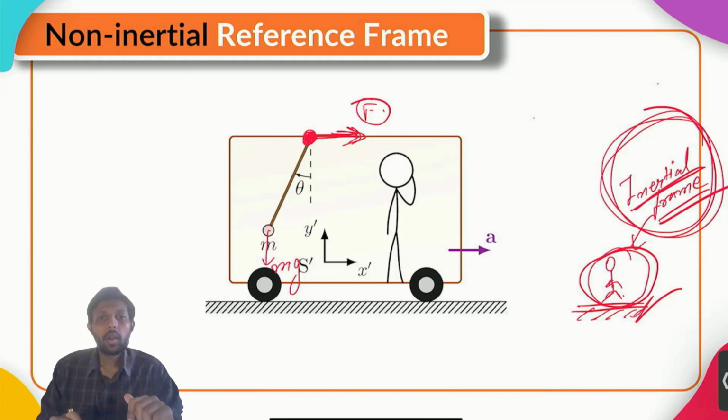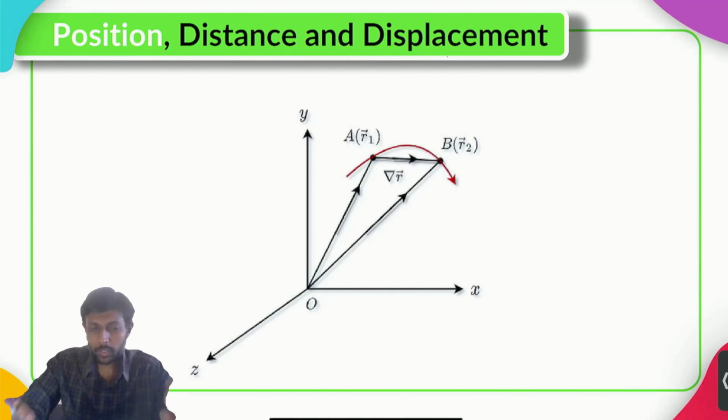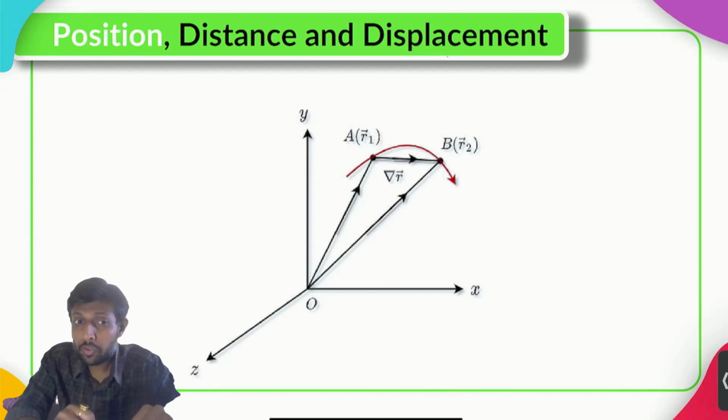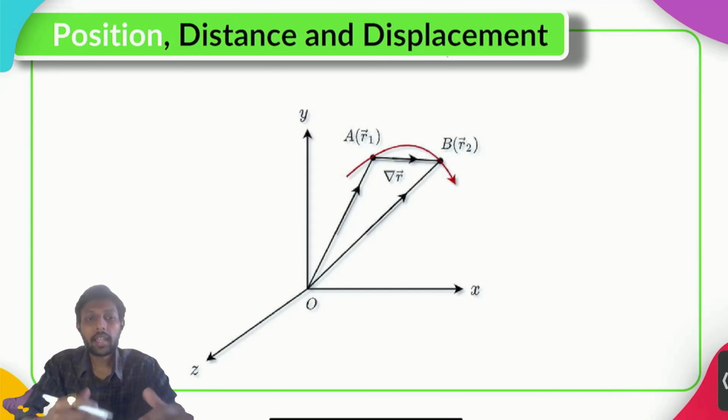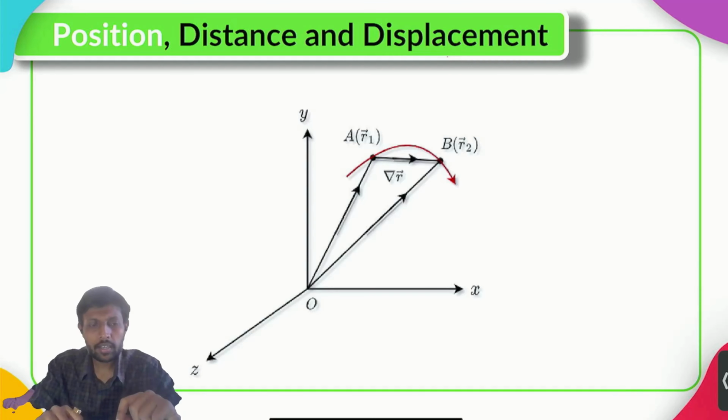Right. Moving on. So in the next session, we will start kinematics properly. We're going to look into what is position, how is displacement defined, and how is it different from distance covered. And then we'll move on to speed and velocity differences. Then finally, we'll try to understand what is acceleration and then equations of motion.